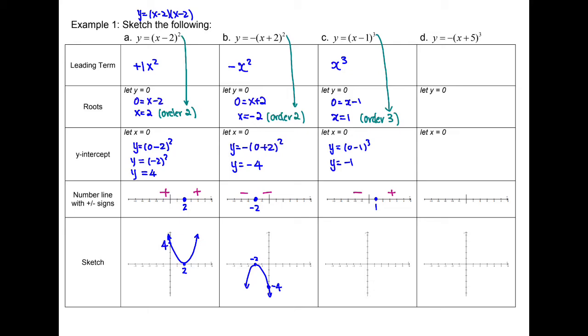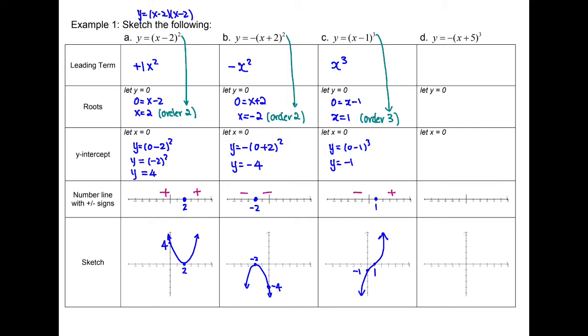Then we are ready to do our sketch. First, put the x-intercept on. And we know at this x-intercept, it looks like a cubic function because the order is 3. On the right-hand side of 1 it is above the x-axis because it's positive. Then on the left-hand side of 1 it is below the x-axis because that's negative. So I know our sketch will be like this. And where it goes through the y-axis, that's labeled negative 1, which is our y-intercept.